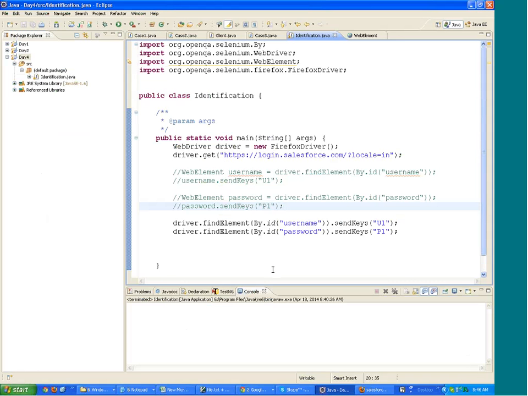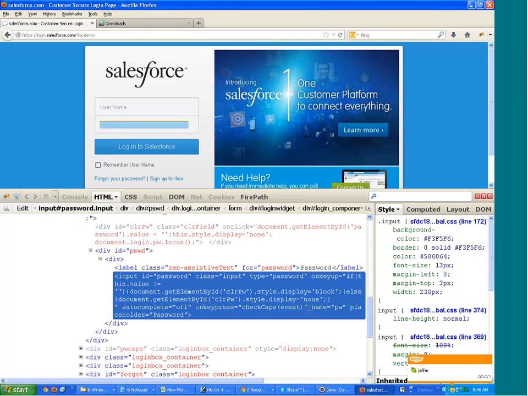Right now, this was using ID. Sometimes names are also there. Name is also a unique property. For example, in this, name is also present. So if an object has got an ID or a name, it is the best way to identify the object.